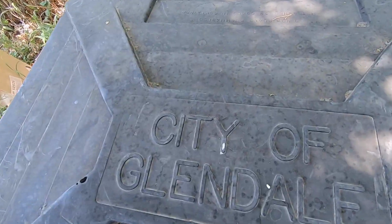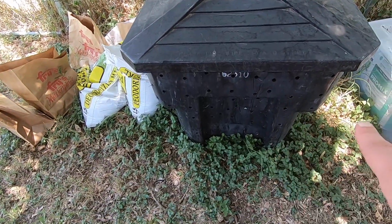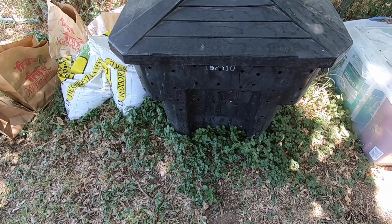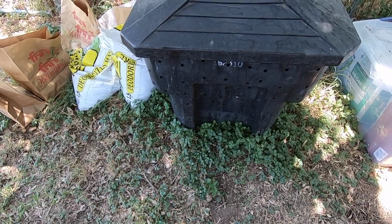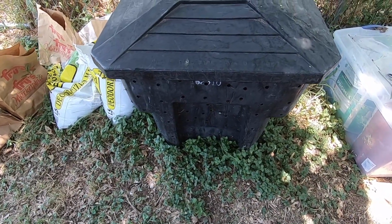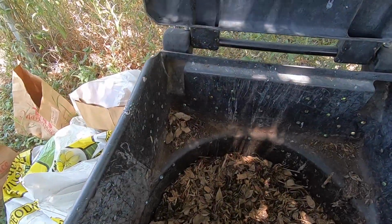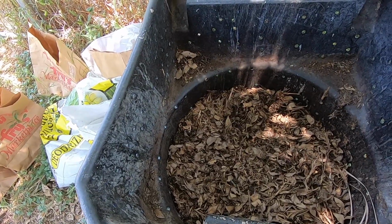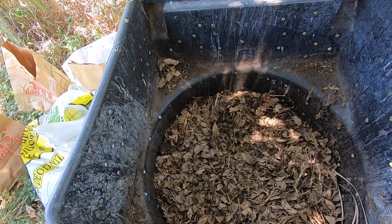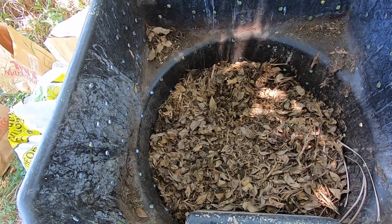This is the bin that I have from the city of Glendale. What they do is they just take their old recycling containers and they cut off the bottom and they put holes all in it, and so it comes exactly like you see it, and they'll just put it literally on your front doorstep. So on the inside, this is how magical it is, but it's really simple, and it opens completely to the bottom.